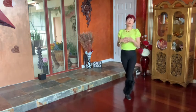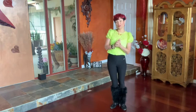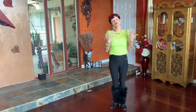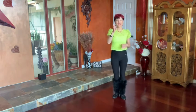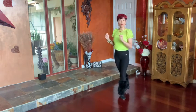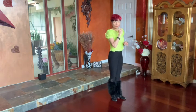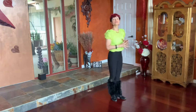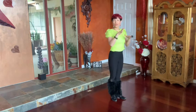Pretty simple, pretty easy to follow. Yes, you can add the change of the direction. You don't have to in the beginning. The easiest way to do this will be to face one wall, do your whole sequence, and then when you're doing the rock step after the point, you're just facing different walls. So you're marking that every beginning, right, of your sequence is gonna be facing different direction. So therefore it's easier to keep where you are in the room. Otherwise, sometimes things could get a little bit confusing.